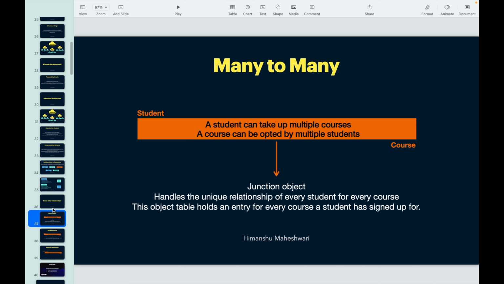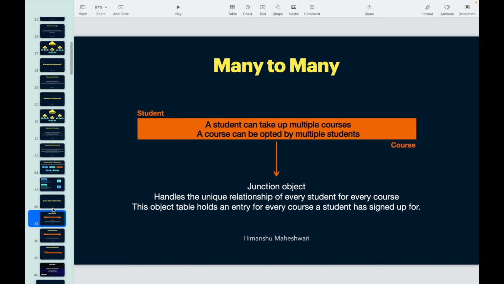Now, take a look at this example I've put forward for you: a student and a course. Right now you're viewing this particular tutorial, but you can still choose to watch another tutorial from another curriculum. Let's say I have three or four curriculums available: one for developer, one for admin, one for flows, one for triggers. So you as one student can opt for multiple courses. Yes, you can. A single course can be opted by multiple students. Yes or no? Yes. Both answers are yes.